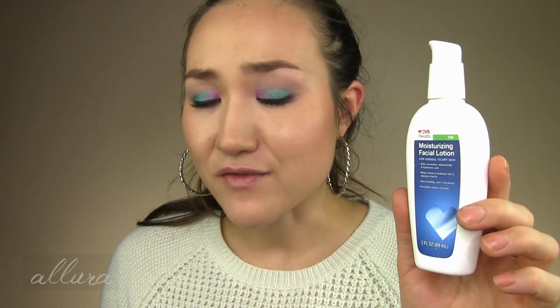Oh my gosh, one of my favorite all-time holy grail moisturizers. This is the CVS generic version of CeraVe's Moisturizing Facial Lotion PM. Has the exact same ingredients, feels the same, so if the CVS version happens to be less when you go to the store, buy the CVS version. If not, then the CeraVe Facial Moisturizing Lotion PM is fantastic. Packed with ceramides, great, fantastic formulation.